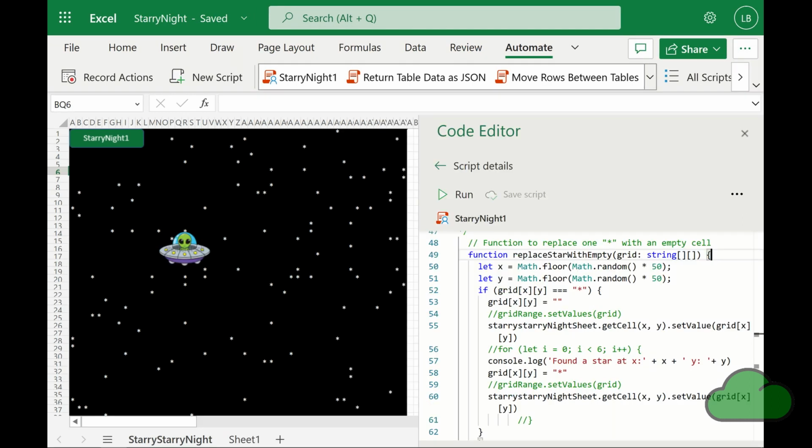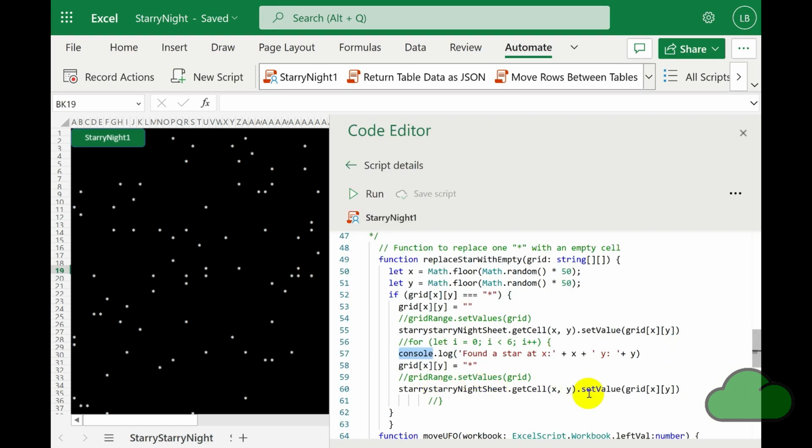In the function we randomly select cells in the grid and set them to be empty, and then back to start. We use a console.log command to add delay. Oddly, if I remove this line I get an error in the script telling me the resource has reached capacity. So, I kept it in.